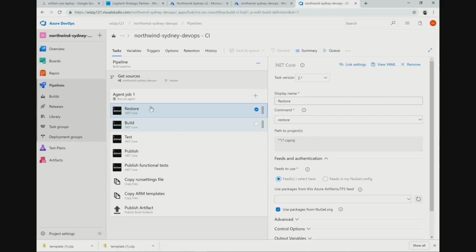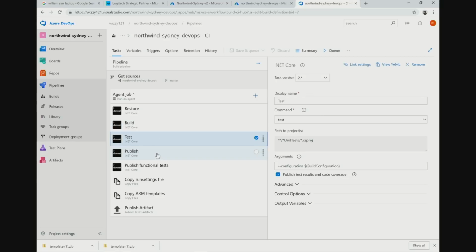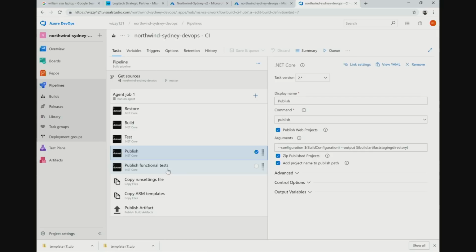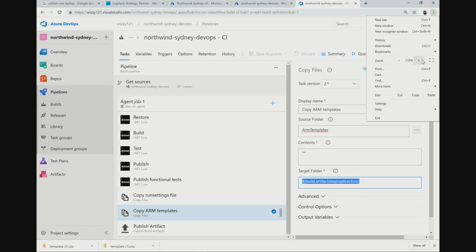So we can see we've got a bunch of .NET Core steps to restore the NuGet packages, build, test, and publish the artifacts for our web application. And just to note there that we're copying the ARM templates as well into what we're calling the artifact, which is what we'll be using in the release pipeline to deploy to Azure. And where is it copying? If you click on the copy ARM templates item, there's a folder called ARM templates in our source folder, which we don't actually show, but we can go there in a moment. We just want to copy it to a target folder. As you can see, there's an Azure DevOps template variable called the staging directory. So we're going to copy this ARM template file into that folder.